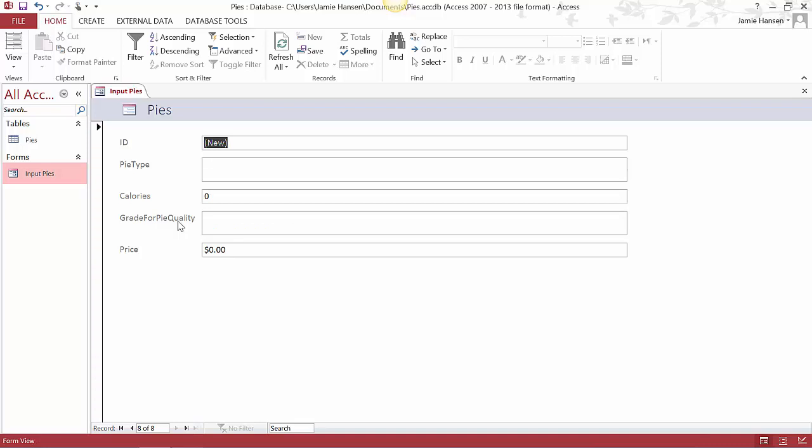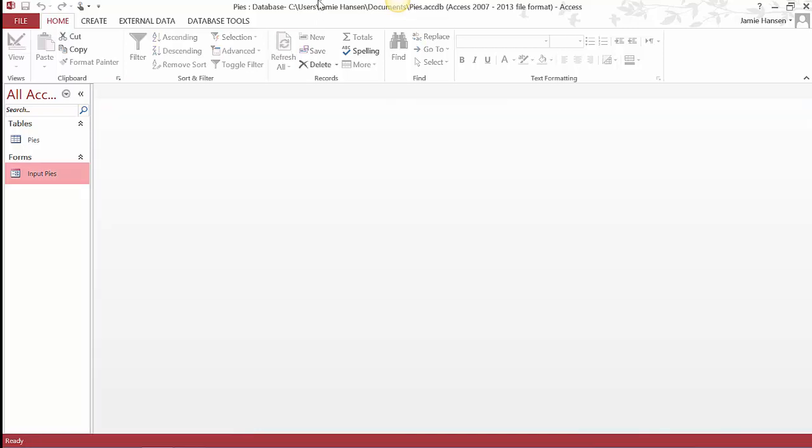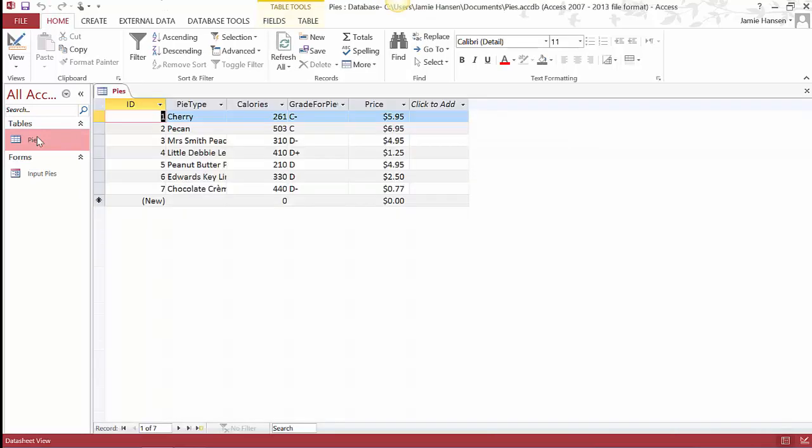So now we have our other 2 additions, so we can close the form window now. And if you go back and look at your table, those things that we added are right there. And that change in the price for the peanut butter pie is also reflected in that.